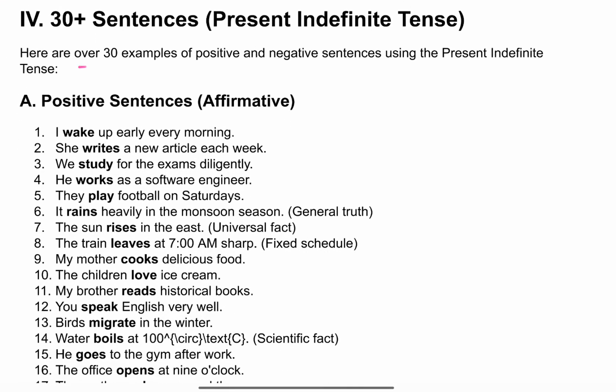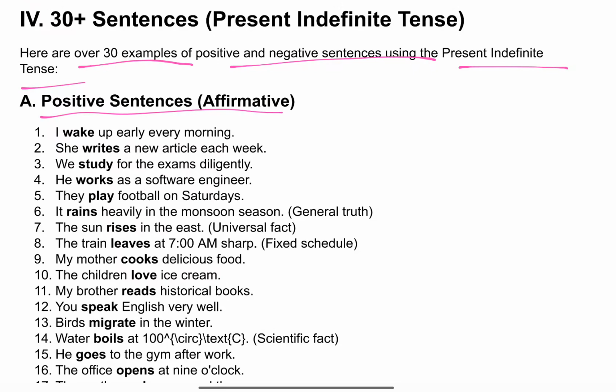Here are our 30 examples of positive and negative sentences using the present indefinite. I give you these important affirmative or positive sentences, and also you should try to make at least 100 to 200 sentences of practice every day, because these sentences are used in speaking, and when you go to an exam, these sentences are very helpful in your grammar. So I think you read these sentences, and practice as many sentences as possible.